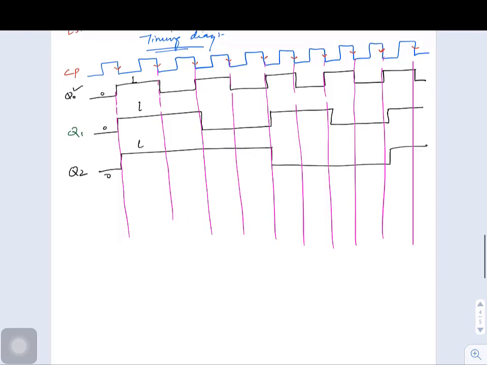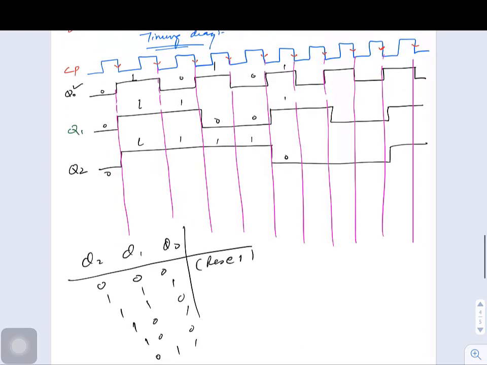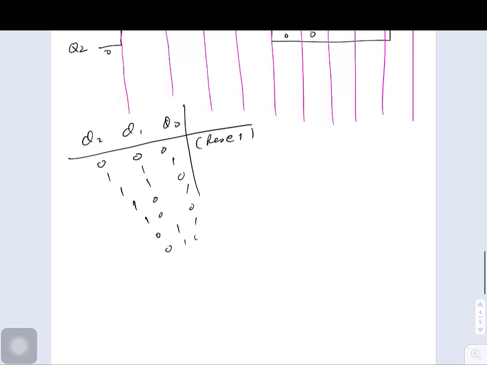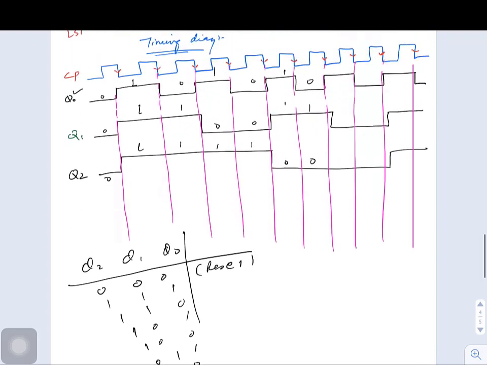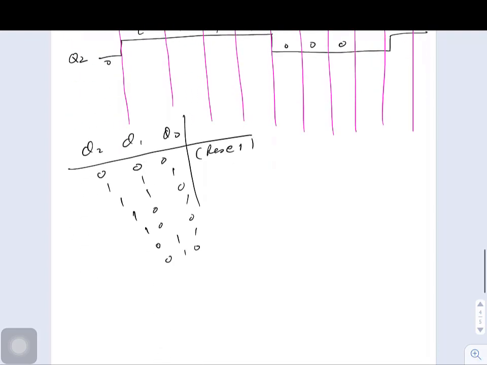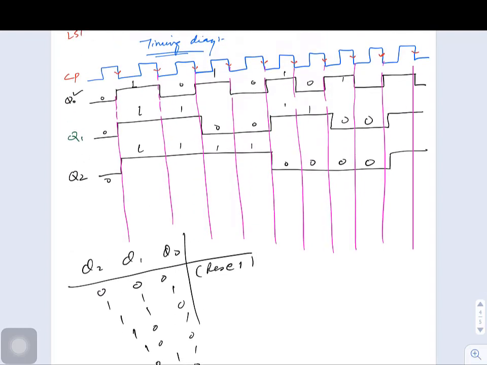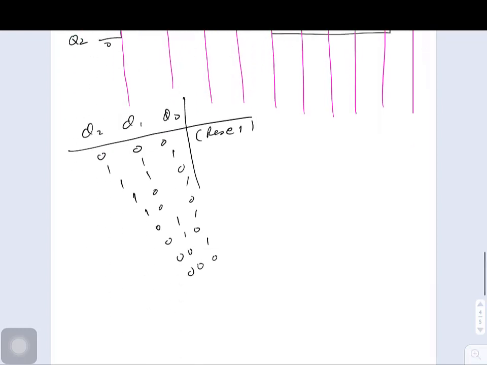Q2, Q1, Q0 initial values are zero, zero, zero, that is reset. Now you see it is one, one, one, then it is one, one, zero—that is six. One, zero, one—that is five. One, zero, zero—that is four. Then zero, one, one, then zero, one, zero.